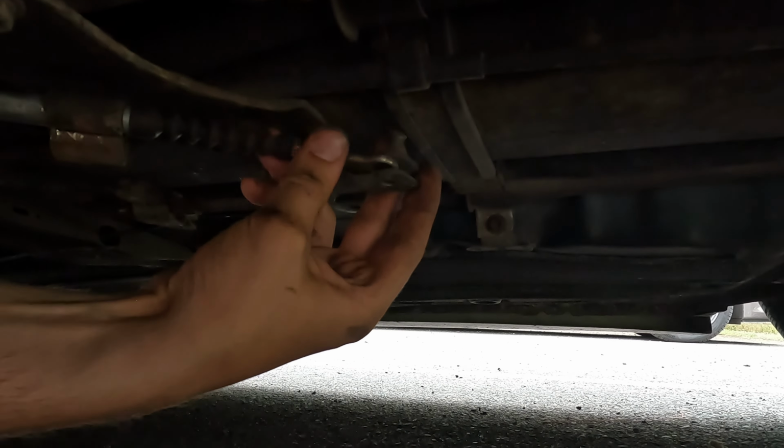Actually putting it back together now. Thank goodness. It's genuinely a really easy job if you had a ramp, or if I had my 3-ton here, then it would have been done in minutes. But since we're doing it on the go, because I can't keep driving without a handbrake, I drove to Cornwall and all around Cornwall without one, but you know, here we are. Yeah, I need to just sort this out.